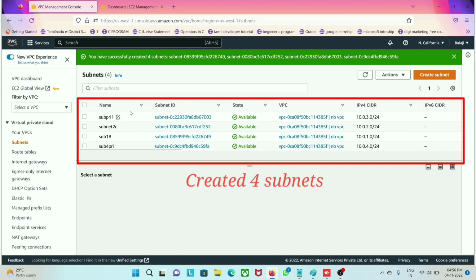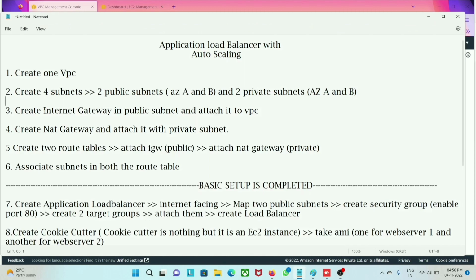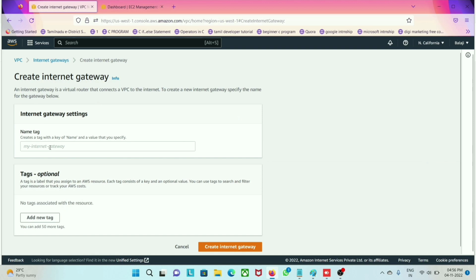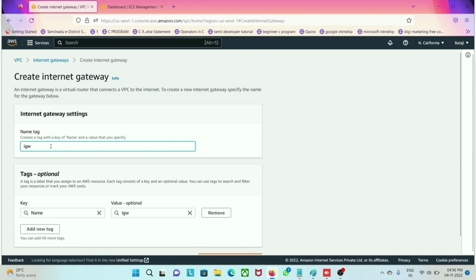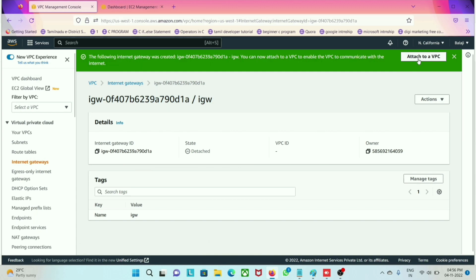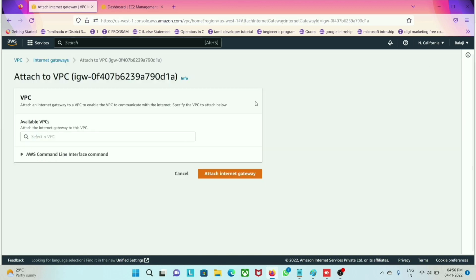So these 4 are our subnets, and the next step is we have to create an internet gateway and attach it to the VPC. So let's create one internet gateway. Create internet gateway, and we have to attach the internet gateway to the VPC.